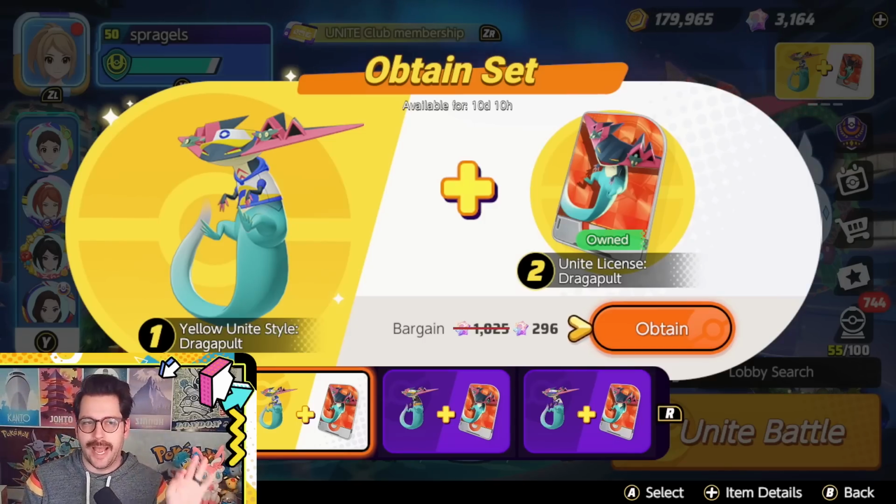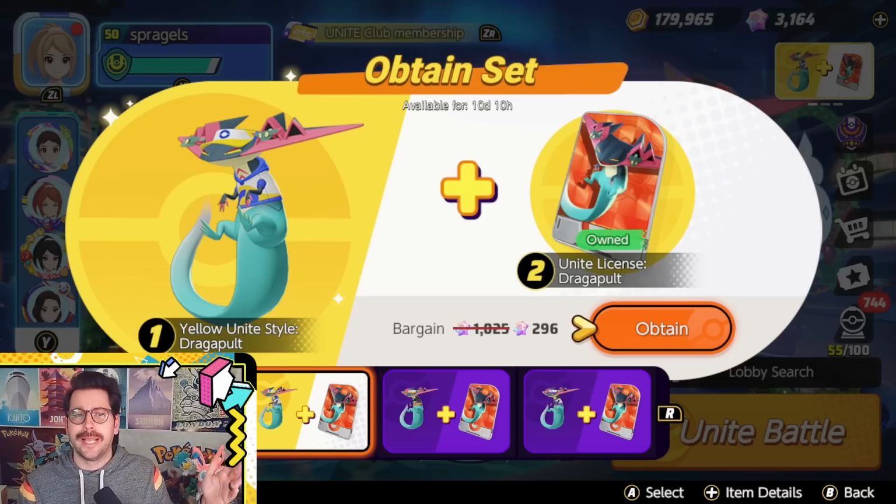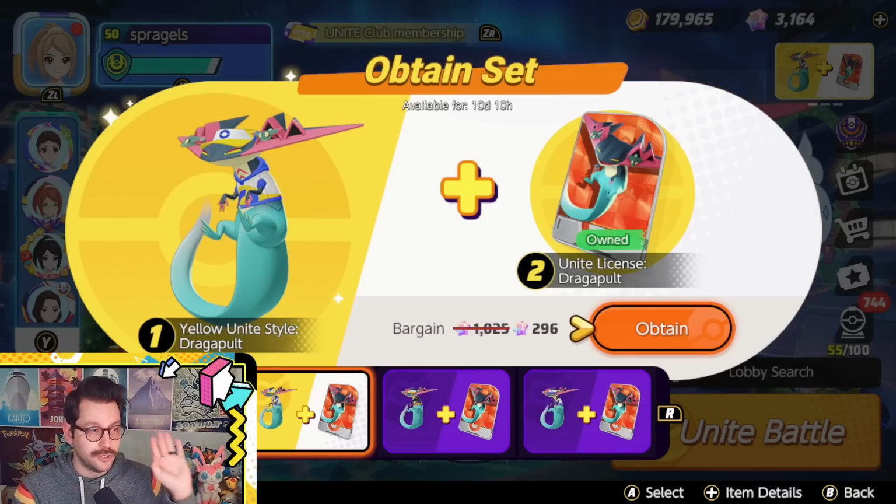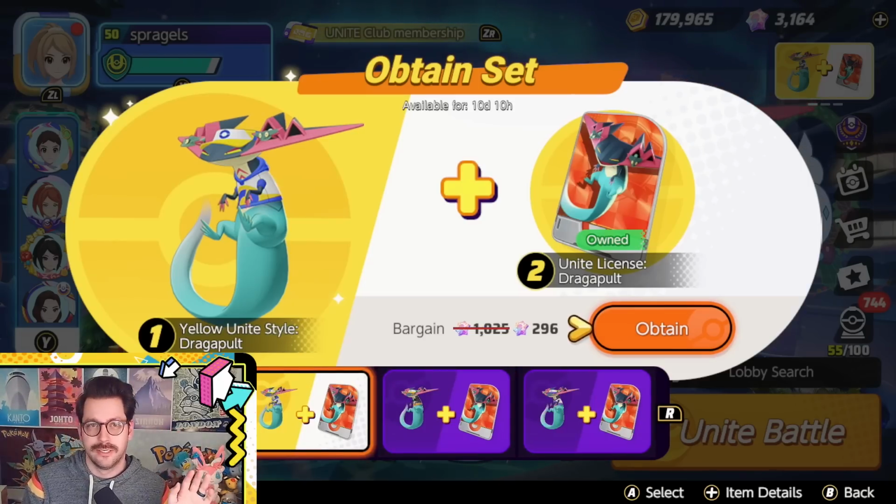I have no idea what this is. I don't know if they just wanted it. They're like, hey, we want a yellow one. It's more expensive than the other two. No clue why. I do not understand why, but there's something going on here. Team Yellow, I don't know what's happening, but Team Yellow exists in this game. So get ready for whatever that means.